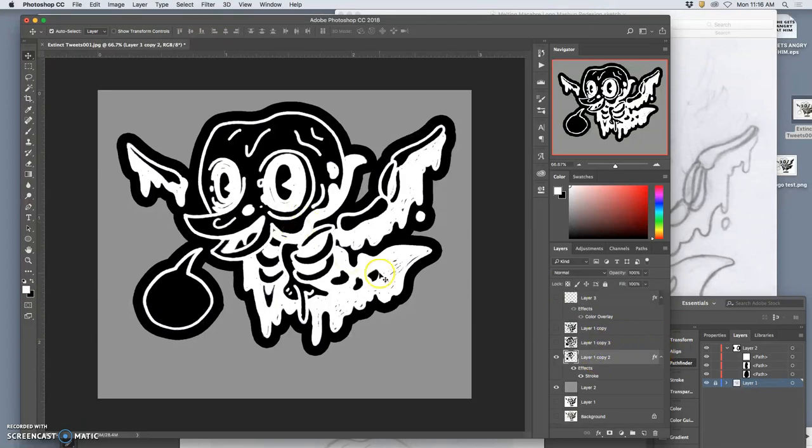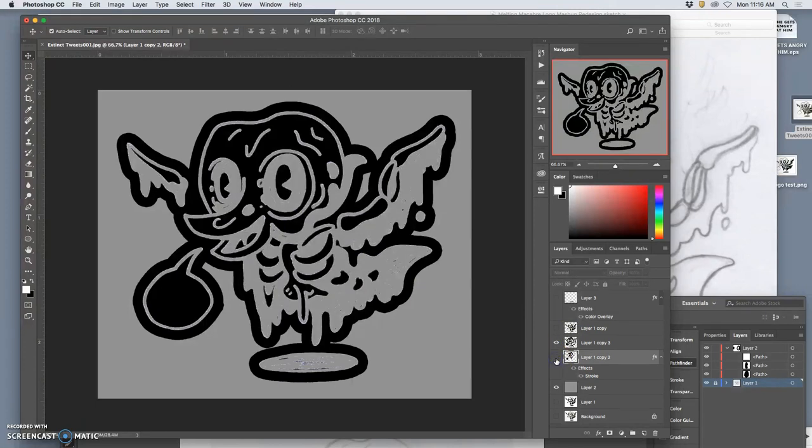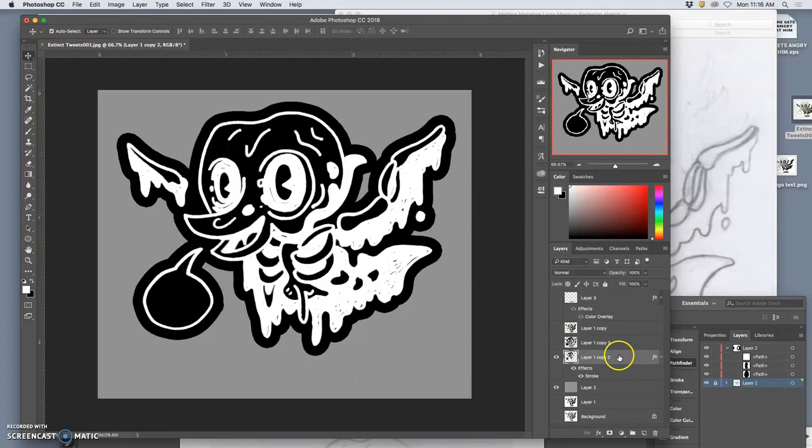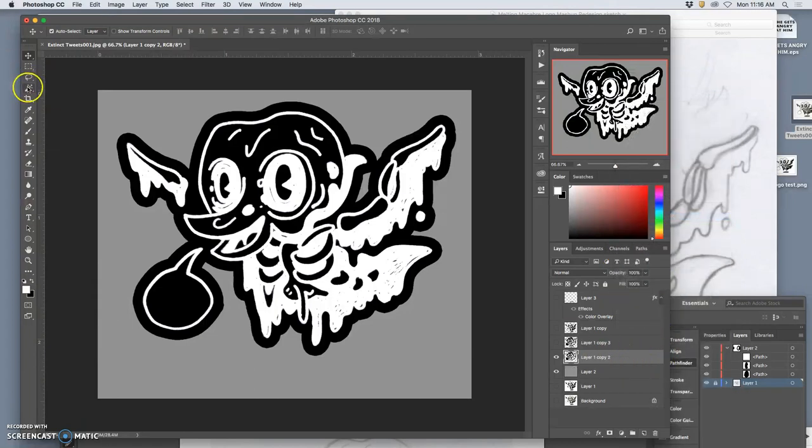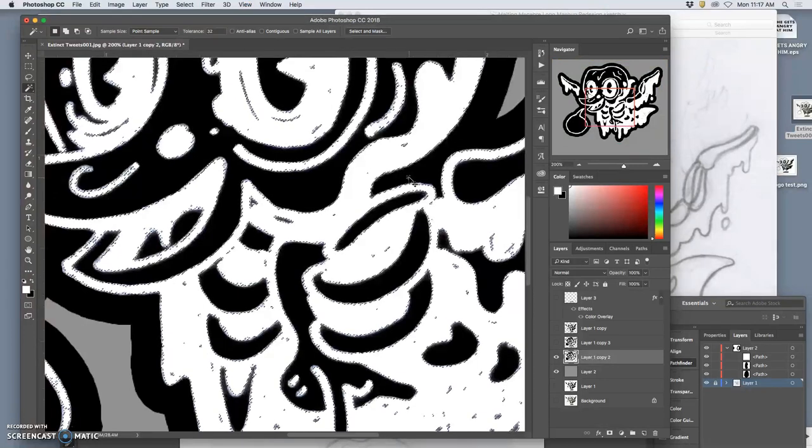So then how do I get this back to just being a cutout? Right? Like that. What do I do? Well, I'm going to clean it up a little bit first before I rasterize it. No, I'll just rasterize it first. So I'm going to right click, rasterize the layer style. And then I can select all the whites. But then I can go in pretty easily now. Use my lasso, hold down shift, and add in to all the whites, all this little debris, all this noise that maybe I don't want in the logo.